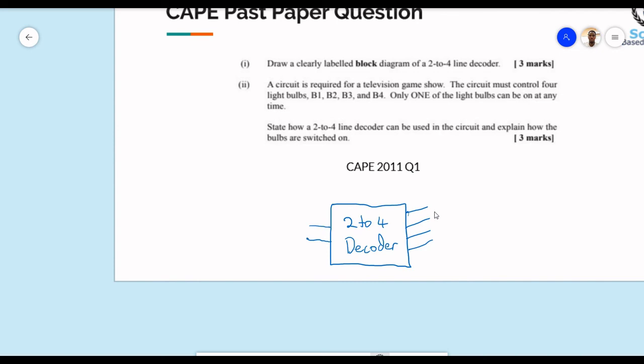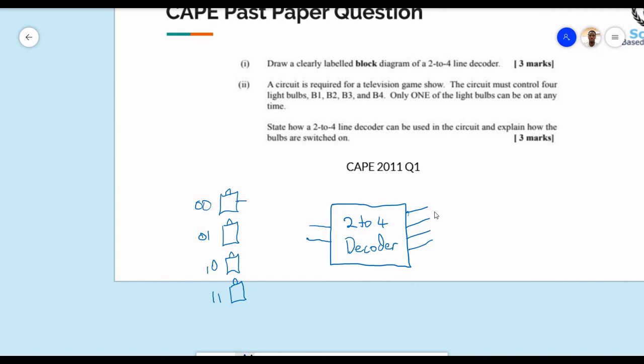Our 4 contestants, contestant 1, each contestant has a button on their buzzer. And each button has a code 00, 01, 10, and 11.